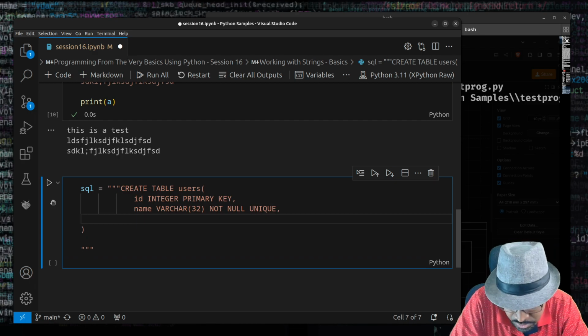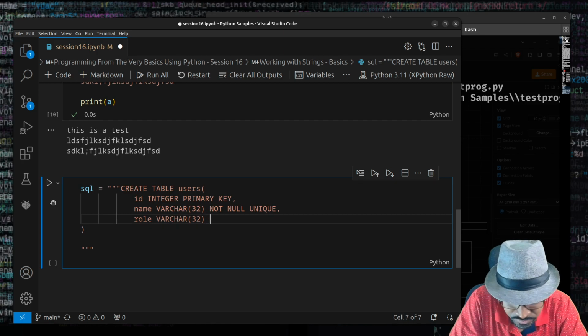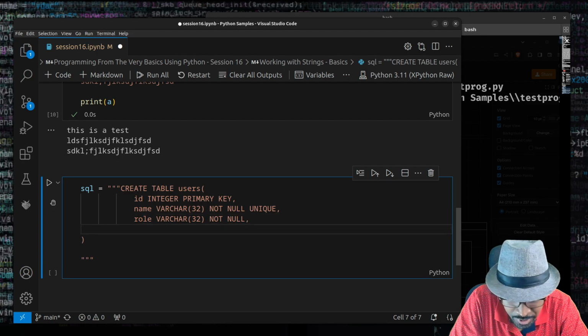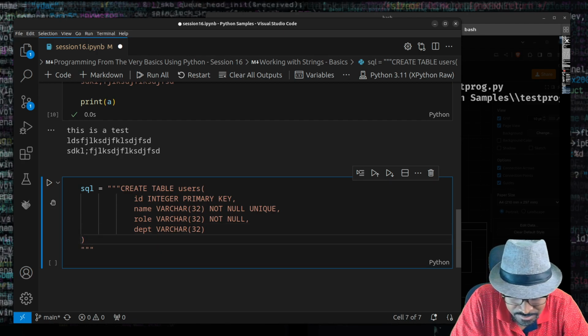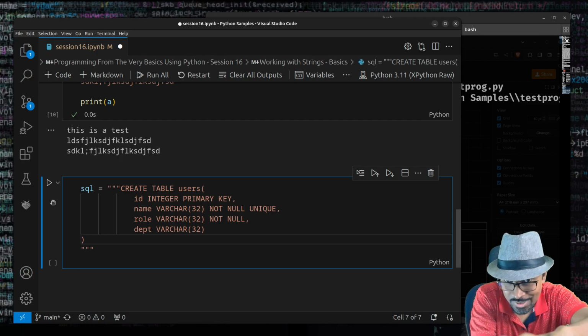Let's say maybe role, varchar of 32, and not null, and department, DPT, varchar of 32. So this is some kind of a SQL query.